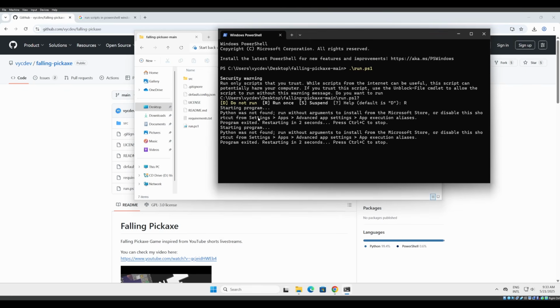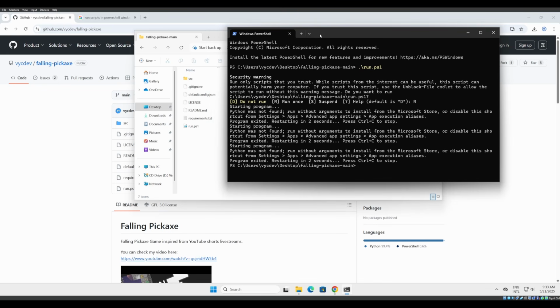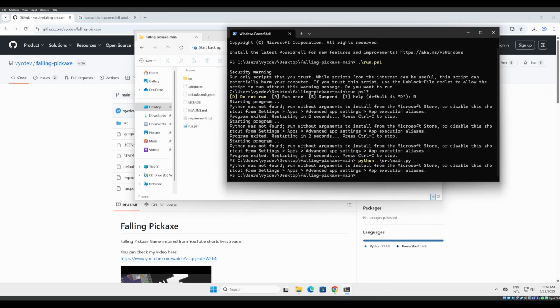And it says right here that Python was not found. This script is so you can actually run the game, and in case it crashes, it will open it again. So if you're streaming and you are not looking at your computer, or you left it open somewhere, then this script will run it again. You can also just do python, the source folder, so source and then main.py. But we don't have Python installed.